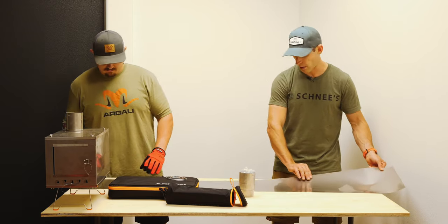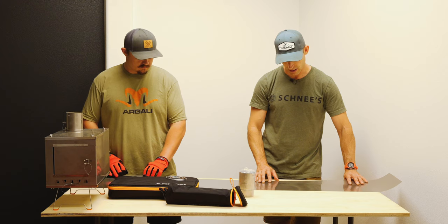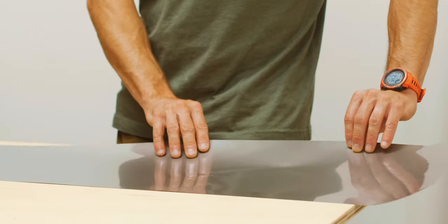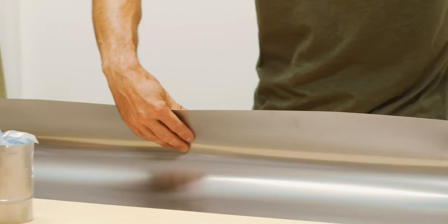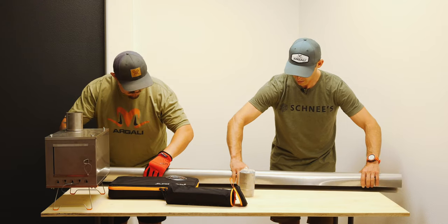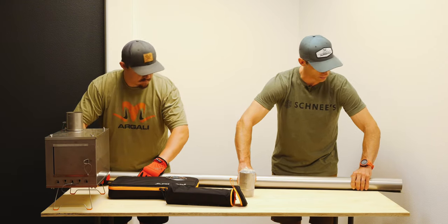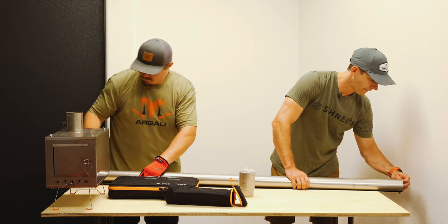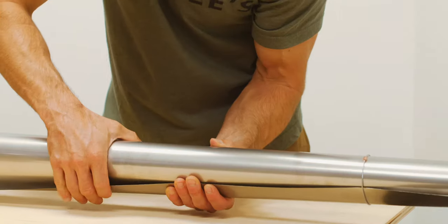The key here is to get one or two people and we're going to roll it on the long end. What we're doing is trying to keep the stove pipe from buckling as we do this. We're just going to go kind of slow and push it over — if you do it right, it's really not that hard. Marshall, you want to grab one for your end, I'll grab one for my end, and you're just going to start sliding. Be careful not to cut yourself.